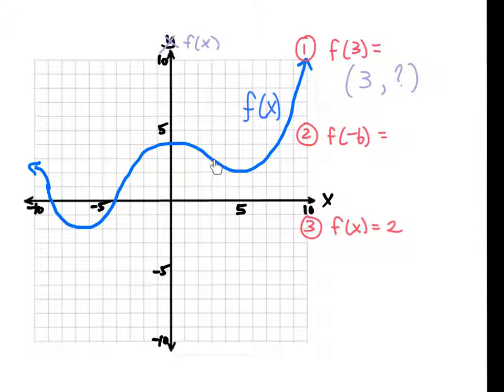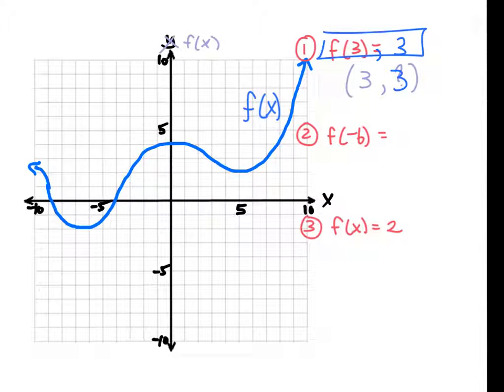After I find that point, if I want to find its partner, I go over to this axis. So 3, go up. I go 1, 2, 3. And what I have is that this point right here has a value of 3. So the partner to f of 3 is going to be 3. So my final answer to this one is f of 3 is equivalent to 3. And what you note here is that in coordinate pair, if I put a comma between that really quickly, I get the coordinate pair 3, 3.